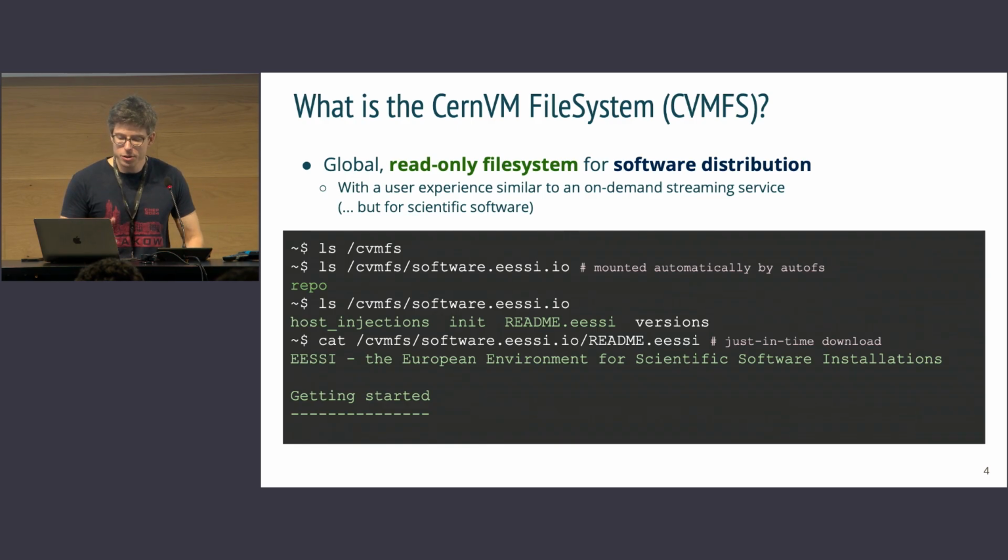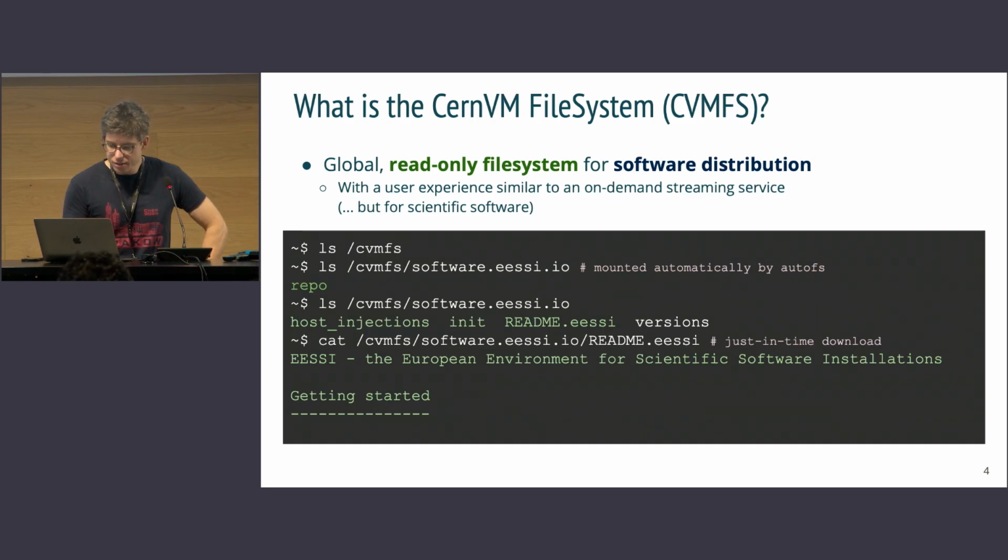So you have this mount point inside CVMFS of the software, and all of the file system accesses on the software perform their actions on demand. You download the files from somewhere as you access your software installations, but you do this on demand and only access the things that you actually need. This trades off a bit of latency for being very efficient in a batch context.